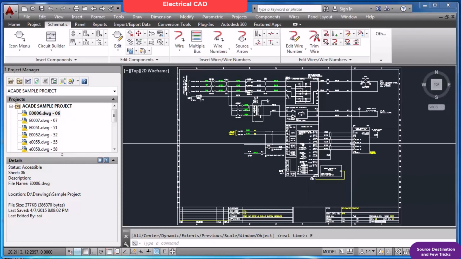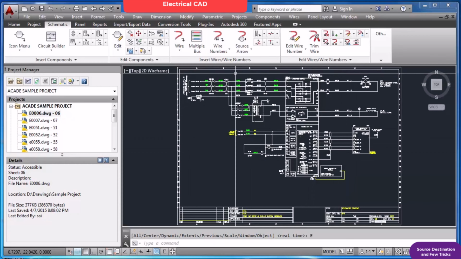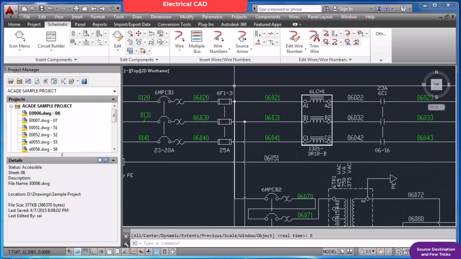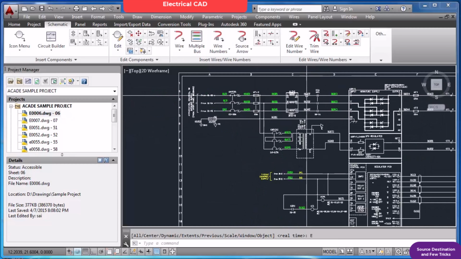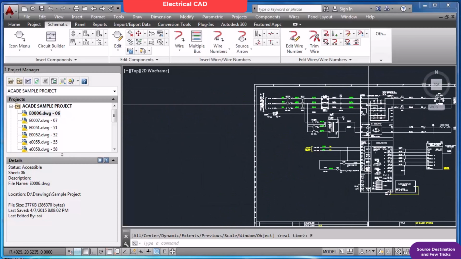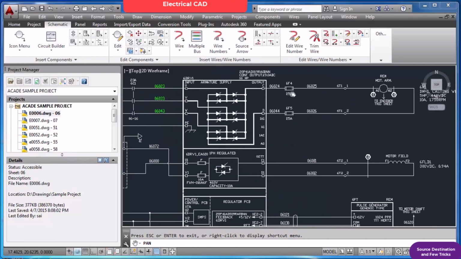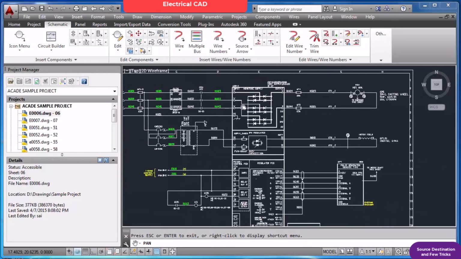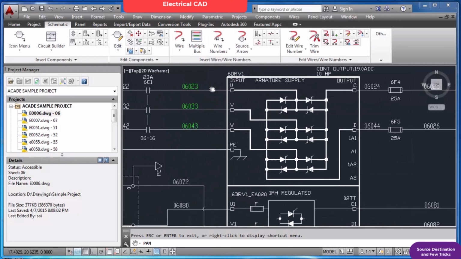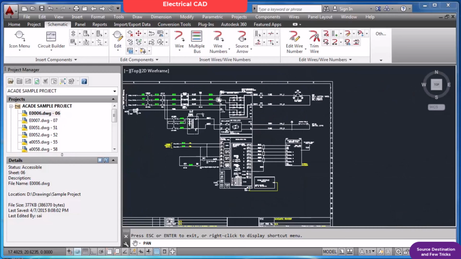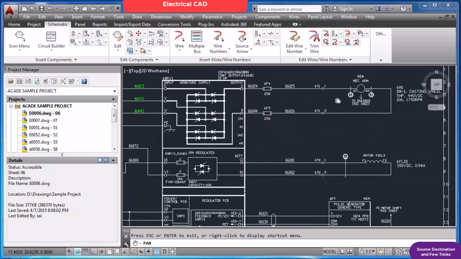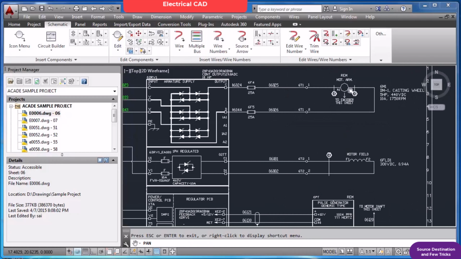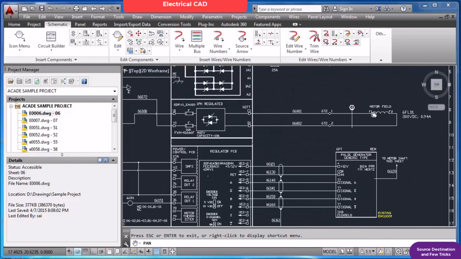Let us see what this circuit is all about. This is basically a drive panel with an MCCB, semiconductor fuses, line choke, power contactor, then the drive, again semiconductor fuse on the output side. This is basically a DC drive. AC input is given, see the incoming is 3-phase AC supply and the output is DC. This is basically to drive a DC motor with armature and field. This is the armature circuit and this is the field circuit.